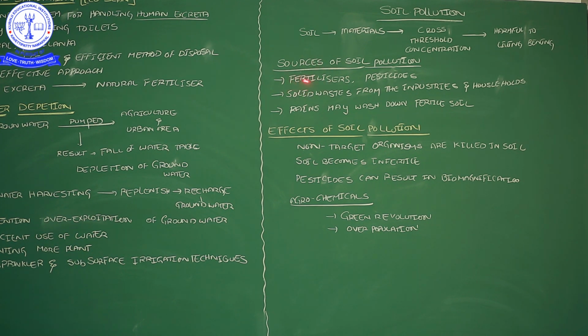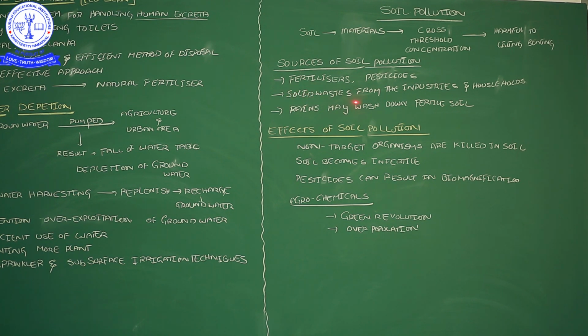So the major problem is fertilizers and pesticides. For over yield or excessive yield, farmers use fertilizers and pesticides, and these get washed out by rainwater, mixing into the soil, and the soil pH will be affected. We already saw in the population and organism chapter that soil is an ecological factor and affects living things. If the soil pH increases, plants cannot grow on that soil. So that will directly or indirectly affect the total food chain. So that is one thing.